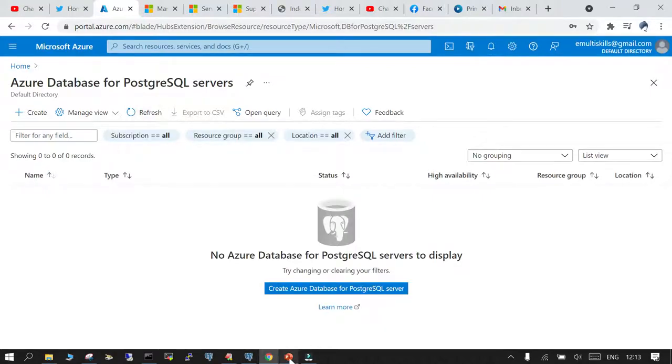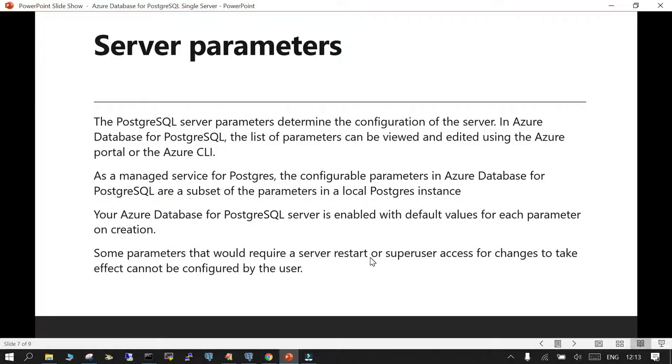All right, let us go back to some of the important points over here. Server parameters, to a great extent, are going to be the same. It is like your postgresql.conf and pg_hba.conf. There is nothing like that wherein you have to do the client authentication. Here you have security rules wherein you say my IP range is this, or this is my particular IP which wants to connect to this instance. So you allow the incoming connection from there.